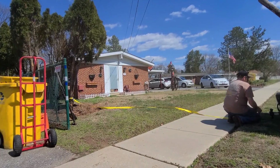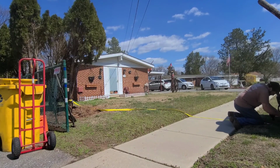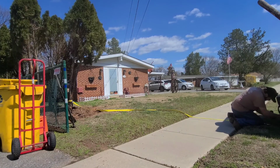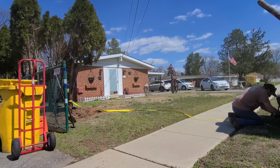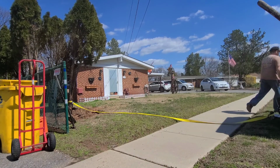Alright, enough of that. Let's get the Silverado out. I got the tow strap up here. I'm just going to yank it out. I wanted to try to save this tree. I'm going to try one more time. If not, I'm going to cut them all down. Well, let's go have some fun.